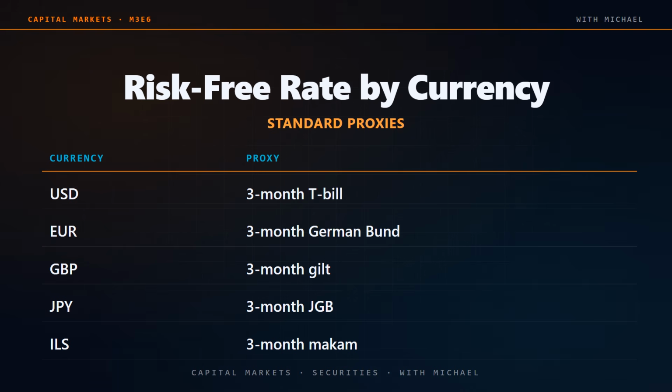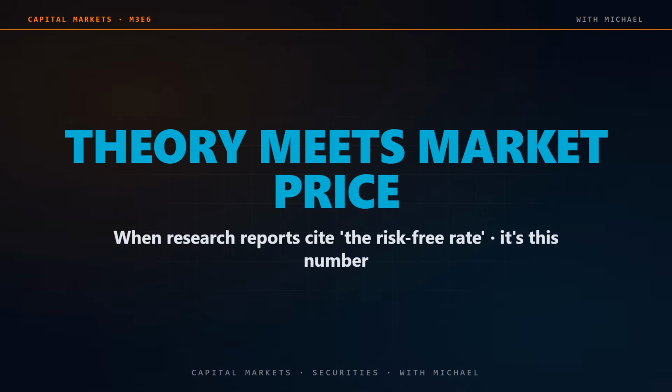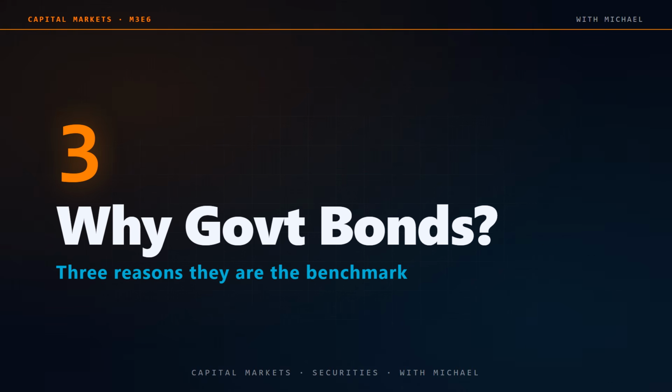Section 3. Why government bonds provide the risk-free rate. A natural question is, why government bonds and not, say, the highest quality corporate bonds? The answer has 3 parts. First, default probability. A sovereign government in its own currency has, in principle, infinite ability to print money to repay its debts. Default is possible. Argentina has defaulted multiple times, Greece restructured during the euro crisis, but for major developed country sovereigns it is extraordinarily rare.